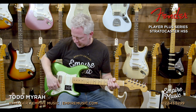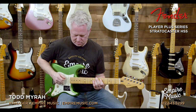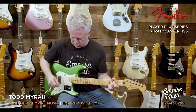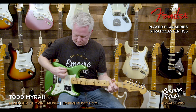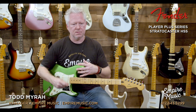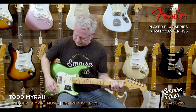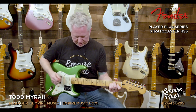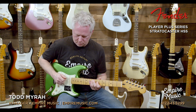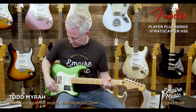What's cool about this though is I can make it snappy just by doing this. So you have that at your disposal. You can go from the classic rock sound to a bluesier sound just by pulling the bottom tone. But it also works as a tone too. So it's not just a dummy tone, it actually is a tone knob that will work for your bridge pickup. Let's go to your middle pickup.